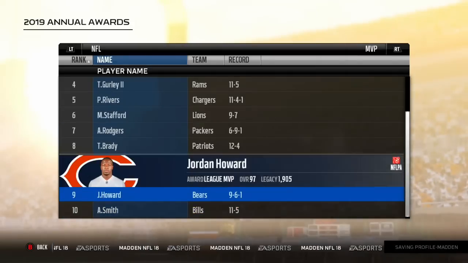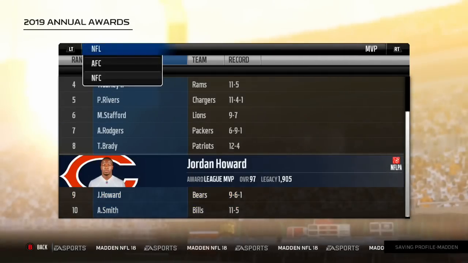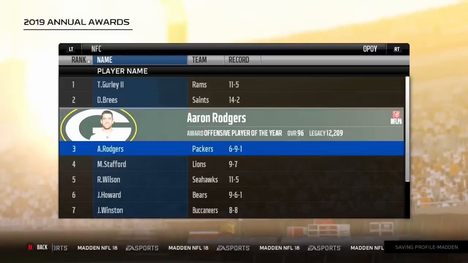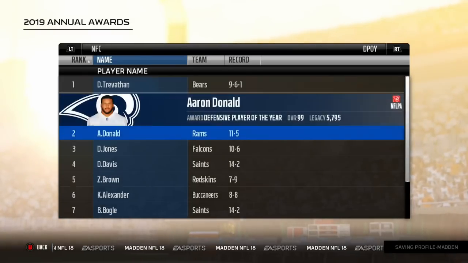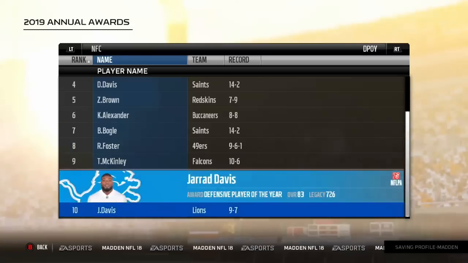So, yeah, he's in the normal MVP running at number 4, but NFC Offensive Player of the Year does go to Todd Gurley. That makes a lot more sense now. I just read that incorrectly before. Nick Foles on the Giants. Oh, no. Aaron Donald comes in 2nd for Defensive Player of the Year.